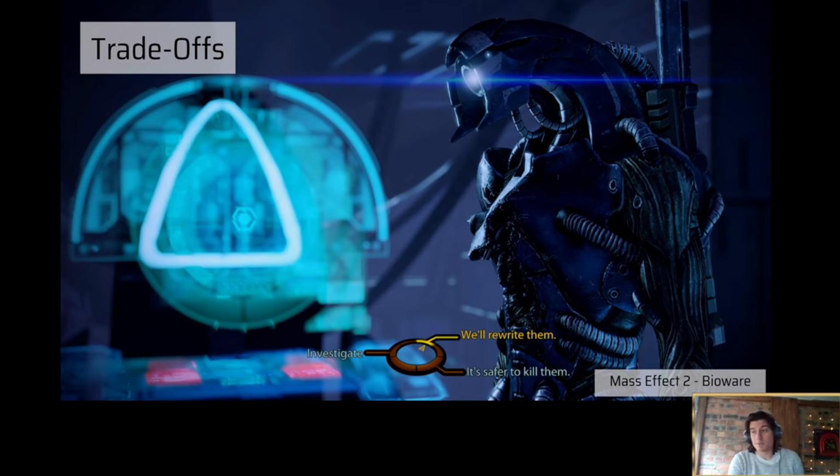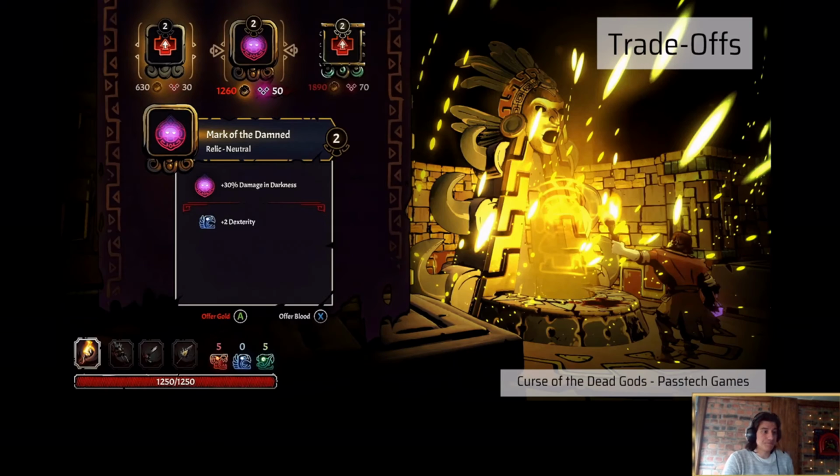But first, some examples. Let's look at trade-offs, which are common to see in the concept of games. For example, let's just take Mass Effect here, where it presents trade-off choices throughout the series, where a decision is made that can impact the player's standing, number of companions, or even the overall narrative of the story. The player can't enact all choices, so they must make a trade-off.